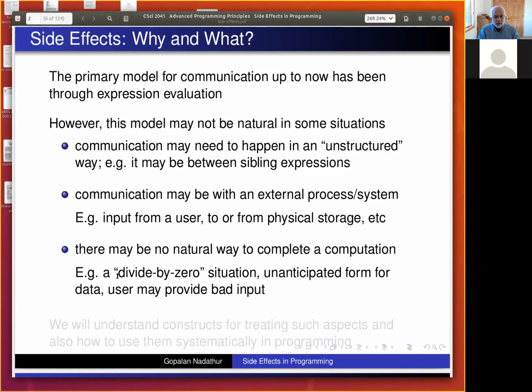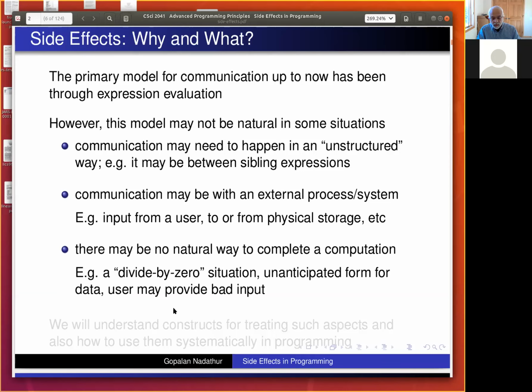And exceptions of this sort can occur also from other kinds of phenomena. For example, you're trying to read an integer from the input, and in fact, there's no integer present there. There's only a string of alphabets. Right? So this is a situation where you can't really read that input, and so you have to raise an exception and break out of the computation.